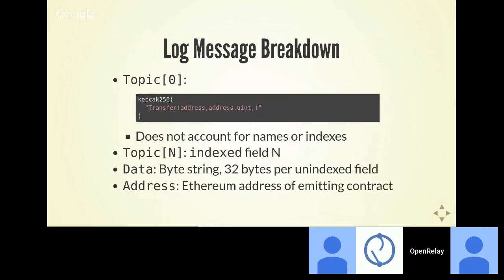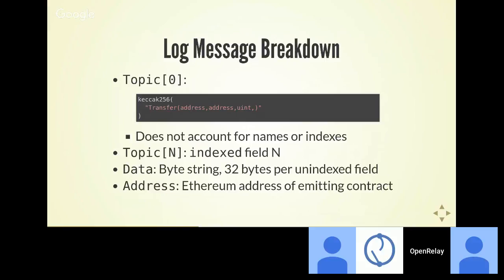So if we had an event with no indexed fields and these 3 arguments, then we're going to end up with 96 bytes of data and just the topic 0. If all 3 of these fields were indexed, then we would end up with 0 bytes of data and 4 topics.